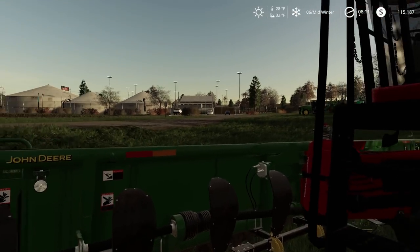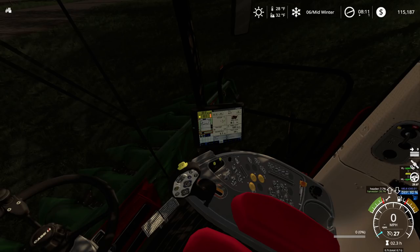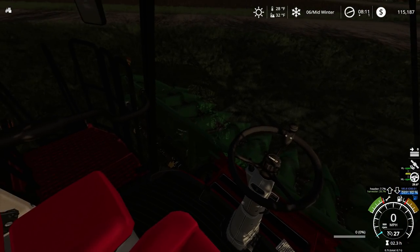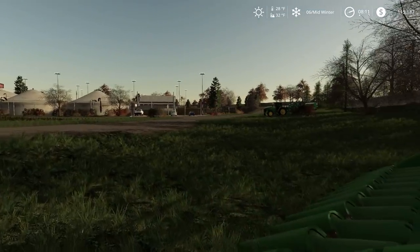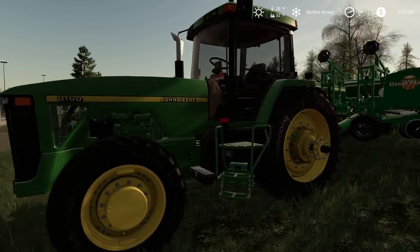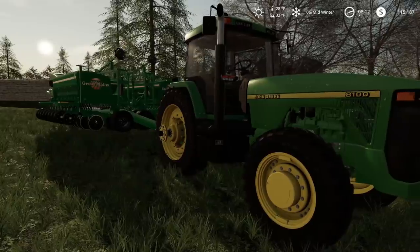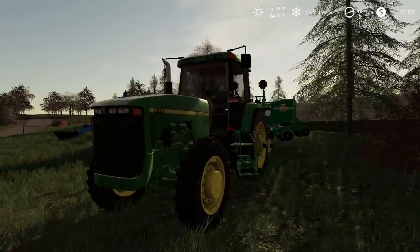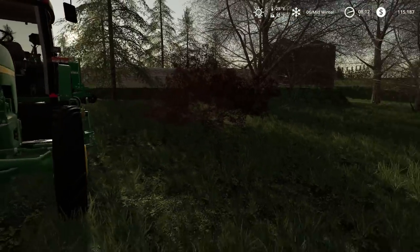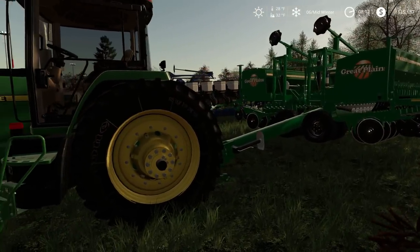So I need to start up B-Spine too. At least the batteries are plugged up in all these. This is our new 8100 — pretty good old tractor. I do want to make some modifications to it. This didn't come with duals. I want to be able to use this as a planting tractor, maybe a tillage tractor. It might be a little bit underpowered, but I don't know. It may pull that disc, it may not. I might use the 4960 as tillage and use this as a planting tractor.